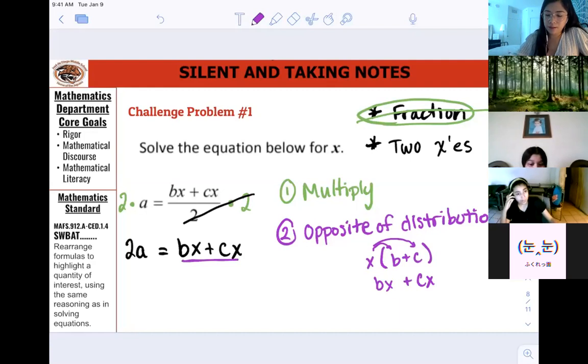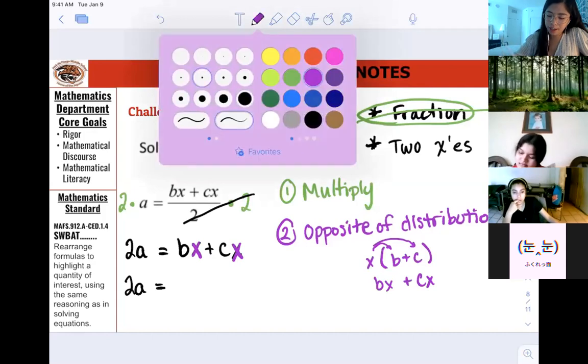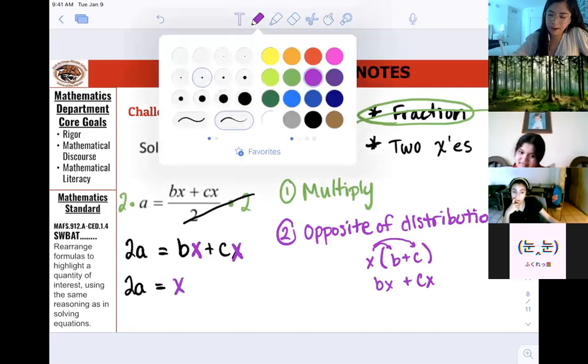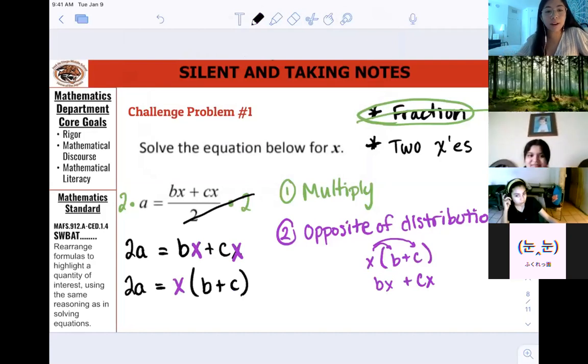So when you notice that you have two variables and you need to turn them into one, just like this, I have bx and I have cx, what you can do is the opposite of distribution. So basically, I'm going to leave the same thing on the left. Basically, what you do is you take the x out. It's like you kick him out. You're going to leave him outside at the door, and everyone else can stay inside. We didn't want that x at the party. I don't want my x's at the party. So I'm going to kick him out, leave him outside at the door, and everybody else can stay.